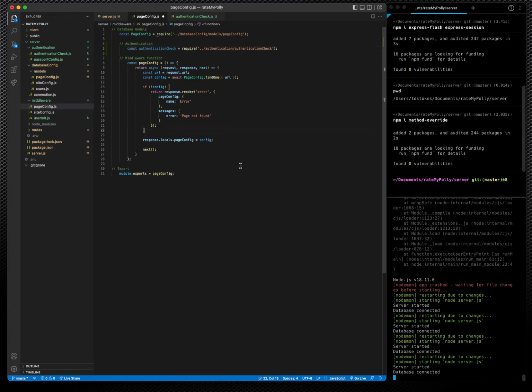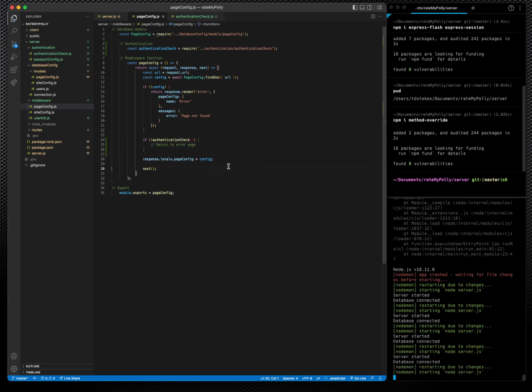Now we're going to come down to here. So we're going to say if authentication check is false, then we want to, let's just throw something in there, just a placeholder for now. Return to error page. We can deal with that later.